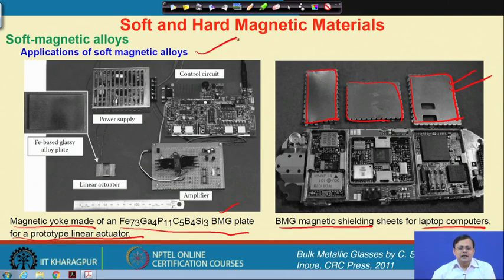In today's class, we have generalized and tried to explain all the different fundamental aspects of different hard and soft magnetic materials, with discussion of the latest developments of magnetic material with, let us say, exchange coupling between atoms, magnetic moment and exchange interaction between different nanograins, and how we can achieve many different types of functional magnetic properties with core shell type of microstructure. So, with this we complete the discussion on hard and soft magnetic materials, and in the next week we will start with a new discussion topic. Thank you very much.